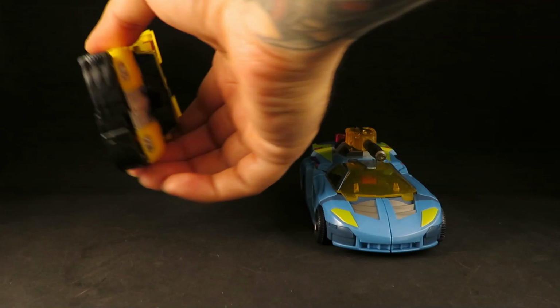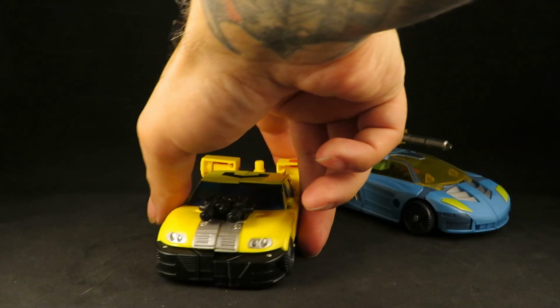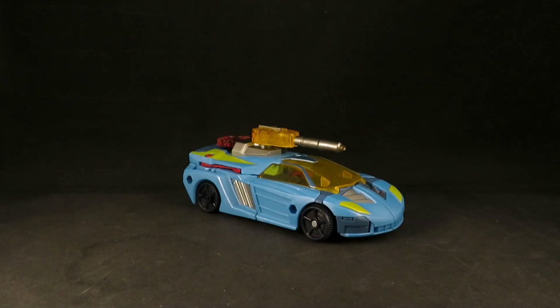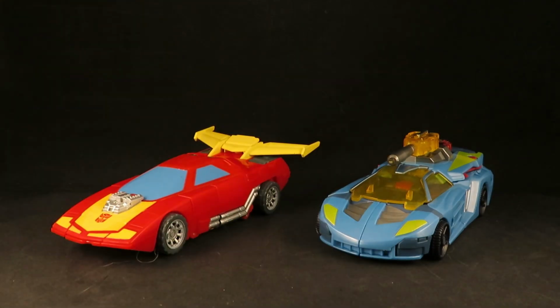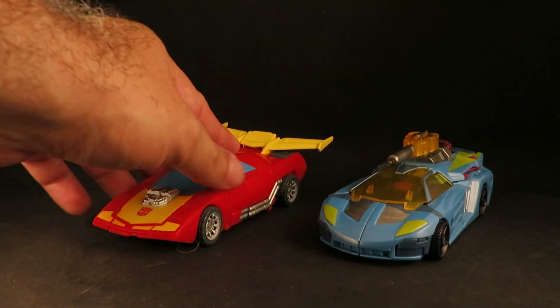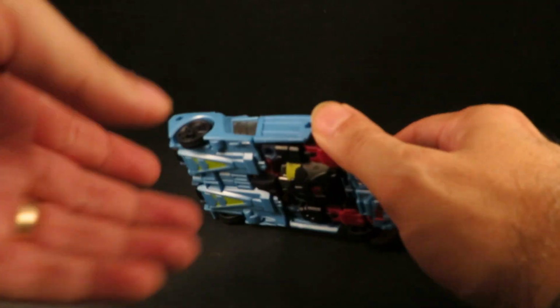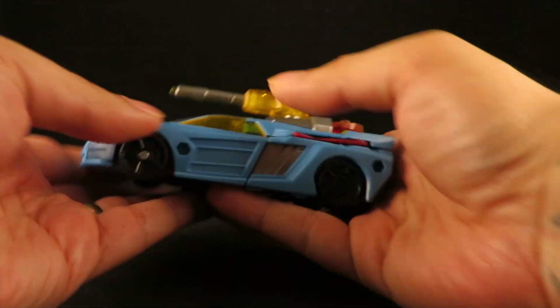But I bought this again because this is a better version, an upgraded version of the Generations figure. And I bought this one just because. I'm kind of getting Hot Rod vibes out of it. Maybe they'll do a repaint later. But I think they kind of look cool together. And as for this figure, I think the alt mode looks cool. I like how chunky it is.